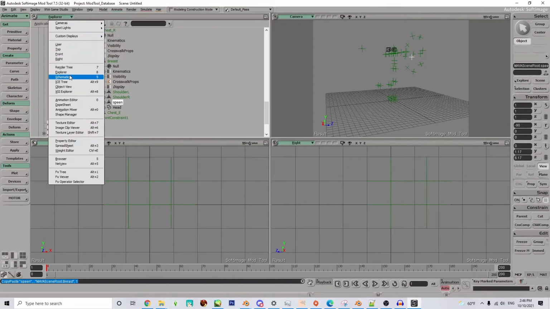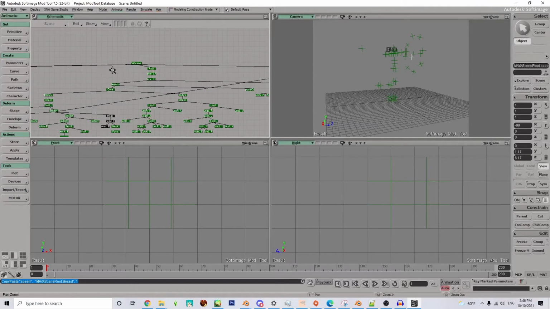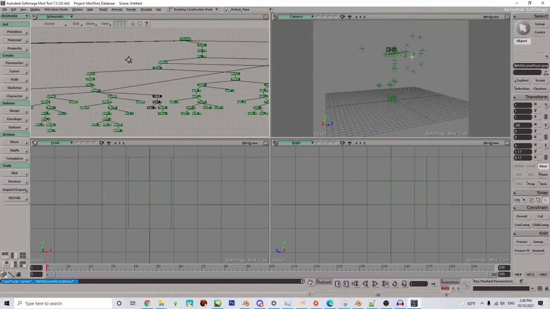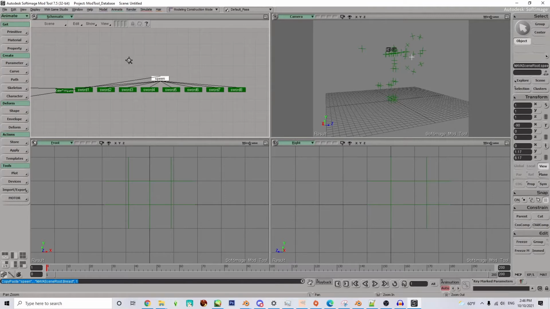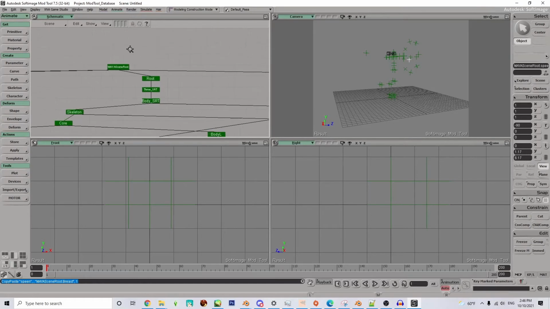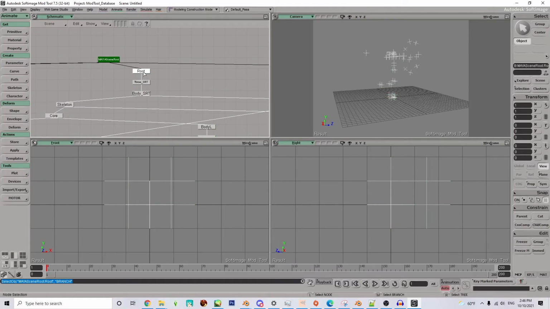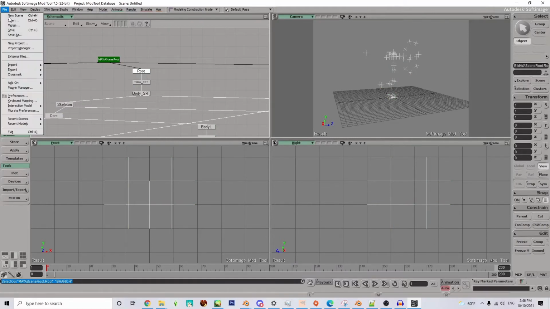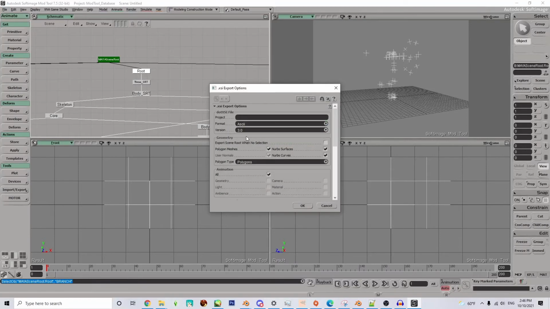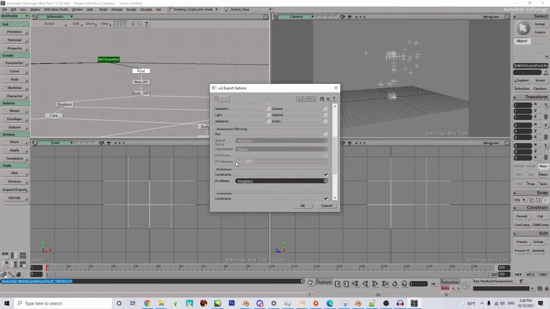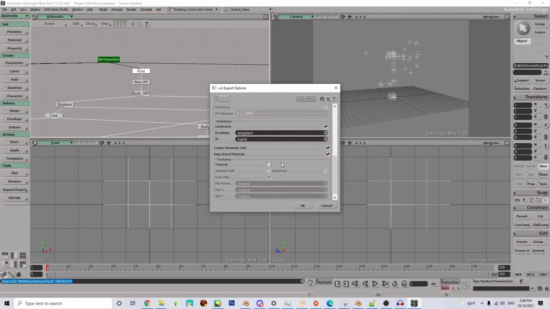If you really want to make sure they're linked, you can go to schematics, and there will now be a very ugly looking line because it's all the way over there, and it'll be linked. Now you need to go to root, in select mode, middle click root, go to export .xsi, uncheck animation, and check textures, or else it'll be mad at you, because that's what happened last time. Click OK.